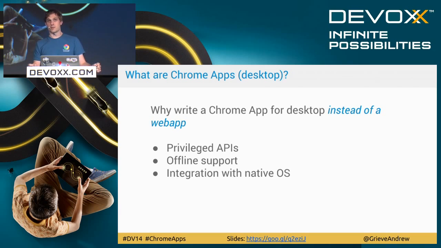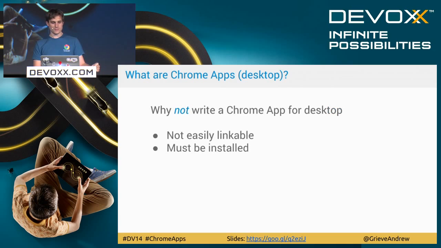As I mentioned, offline support: even though web apps support it, it's kind of a discoverability issue and an expectations issue. And then number 3, integration with the native OS. So if you really want to have the luxury of being called an app and not a browser tab, then that would be a reason as well.